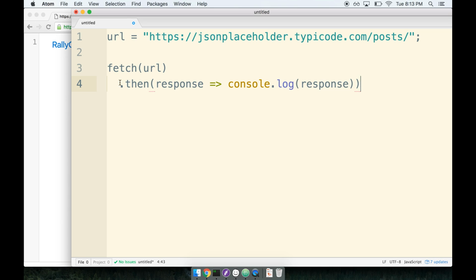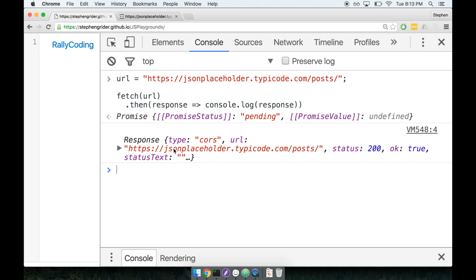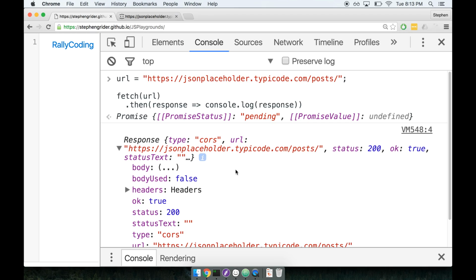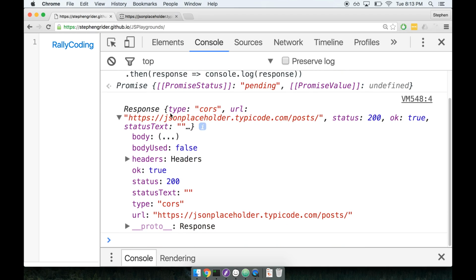You'll see that I replaced the code that we have here, and I'm back to console logging the response. So I'm going to copy paste this over, make the request, and here's the console log response back here. I want you to take notice that on this response object, there are two properties, ok and status. So ok right here is specifically saying, was the request successfully made, or did the server return some type of error status back to us? And with status right here, we can see clearly that it's a 200.